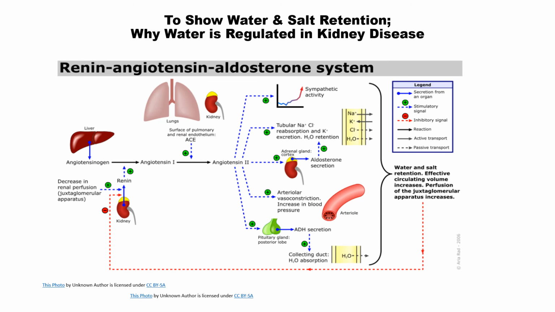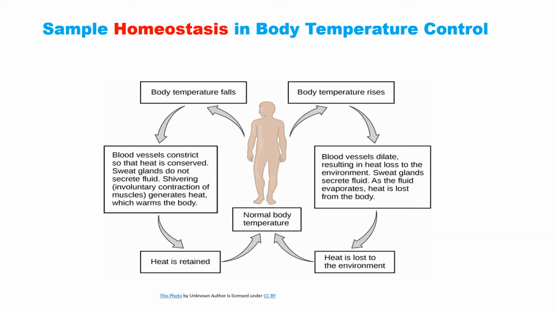Okay, this is the same diagram on how blood pressure, through water volume and salt retention, can be regulated. So it's actually the renin-angiotensin-aldosterone system. And we mentioned that the organs involved are the kidney, the liver, the lungs, and the adrenal gland. So homeostasis is one important feature of the body. Homeostasis means that we maintain and regulate body balance. Homeostasis is the ability of the body to build, maintain, and repair itself.